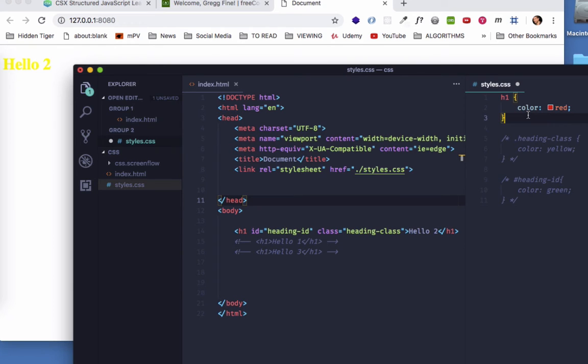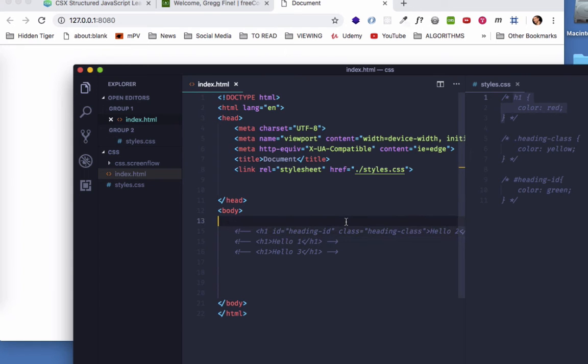Versus the class or ID, it's only ones that you assign the class or ID to. So the order of specificity is ID, class, and then the element selector, like the H1 or the P or the UL, which is an unordered list. If I did H1, anywhere in my HTML that I have an H1, then that's going to get that style.